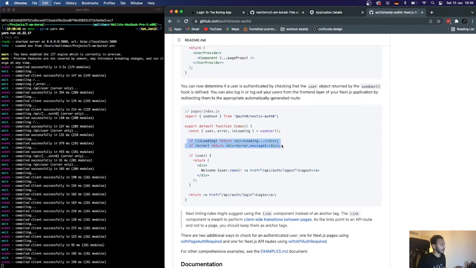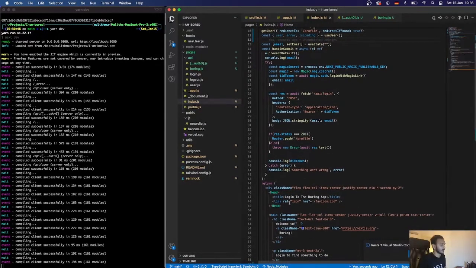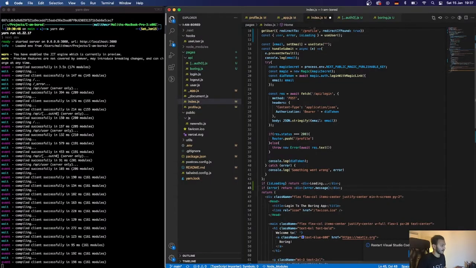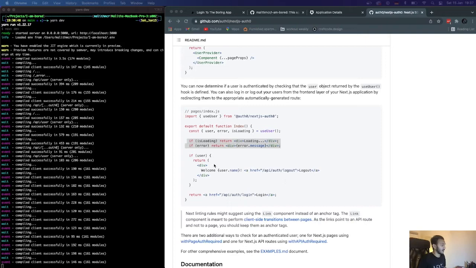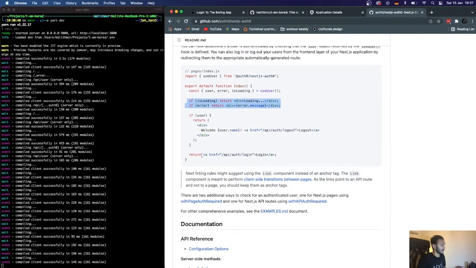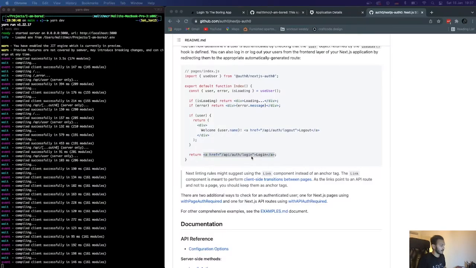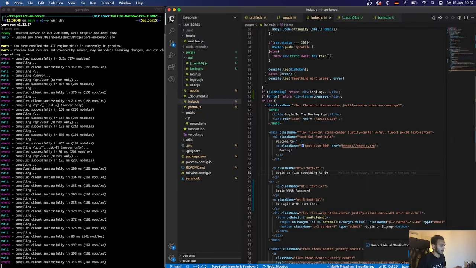We can still also keep the error messages up there. And then at the end we can add a login button, login with password.